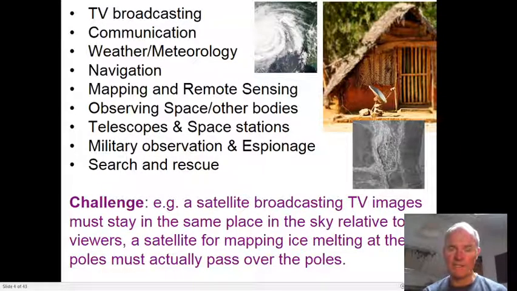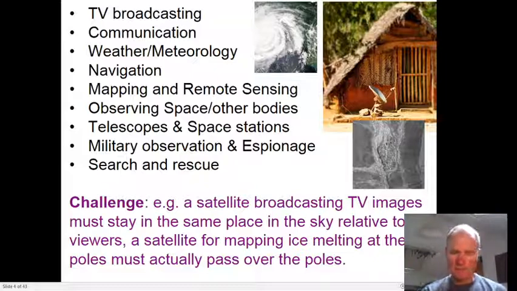A satellite is something that orbits another body out in space, whether it's natural or artificial. Military observations and espionage, spy satellites, you've seen them, I'm sure, on TV films and series. And also search and rescue, trying to locate somebody who's in difficulty in the middle of an ocean, and then the satellites are going to be useful for finding that as well. And some things have beacons that will send off pings to identify where they are if they get into distress.